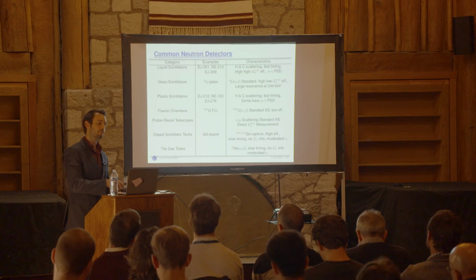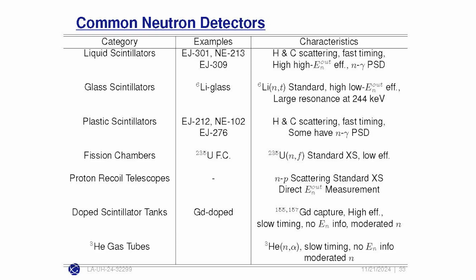Okay. Moving past the fission detecting component of the neutron experiments. Depending on your experiment, you might be interested in using one of these kinds of detectors. And they all have different properties, and so you kind of have to pick and choose your favorites for what you want to do. Liquid scintillators, we've seen a lot of data from liquid scintillators. The Kainu high energy data points, the CEA Vendetta, are all liquid scintillators. These are nice in that they detect via hydrogen and carbon scattering. This is a pro and a con.